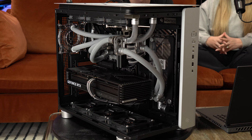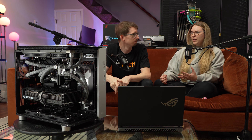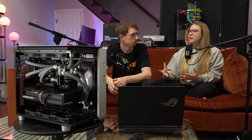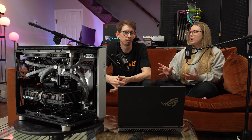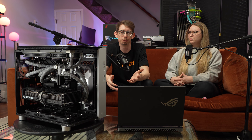Being that we are well known for doing crazy loops in general, we really did want to do something a little bit different this time. We did have some time constraints with some hardware coming in last minute. So we did a CPU only loop — we decided just to keep the GPU completely air cooled. But to do something crazy and different, we used a 120 BLK system — a 120-based prototype system that we have. The BLK that you can buy right now on our web store is a different platform for the BLK.